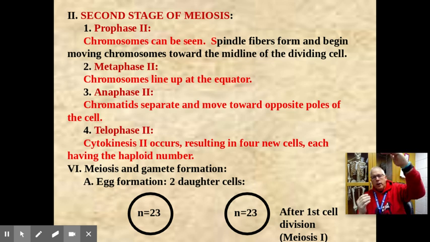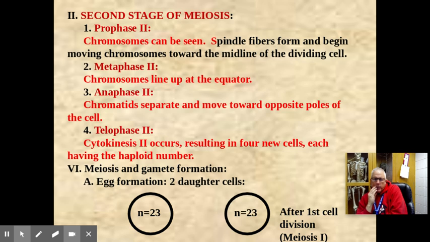So I start out with 1, have 2 daughter cells, but the difference is they have half the number they started with. And now I'm going to divide them a second time and get 4 cells with that still same number. Okay, I don't change the number again. Okay, so really it's meiosis 1 and it's anaphase 1 where we get the big difference.